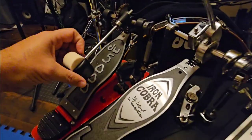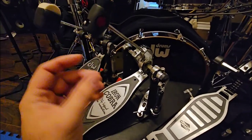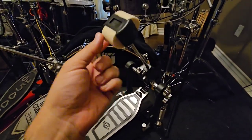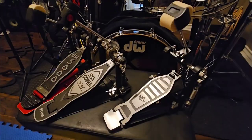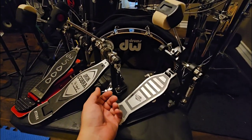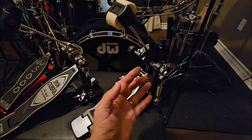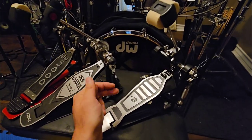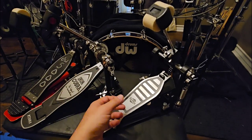Even looking at the beater heads — on the DW there's no movement; on the Tama there's no movement and it actually gives you really cool interchangeable heads. But on the Griffin not only is there movement, I can literally unscrew the head — you can actually see the glue and the slop on this thing. When people say you get what you pay for, for $40 you're actually getting what you pay for — it's pretty crappy. A lot of folks said it was a pretty good pedal, but for what you're paying in 2023 this feels like a pedal you'd pick up at a pawn shop.